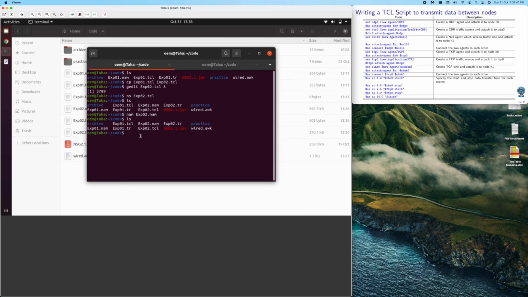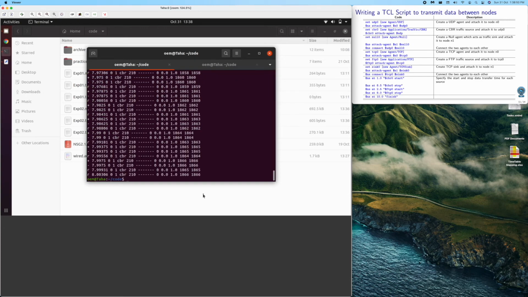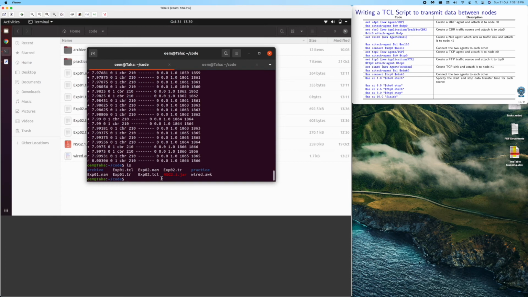So we had a TR file. There is a TR file generated. If you do a listing of the TR file, cat TR, you can see all these entries that are there. It indicates each packet, what time it was generated, where it got generated from, what type it is. So all the history of the packet is there. The first one indicates it was received, plus indicates added to the queue, minus indicates removed from the queue. In fact, these formats we can get from the standard document. So all the statistics of how many packets were simulated, we have it in the TR file, experiment02.tr.